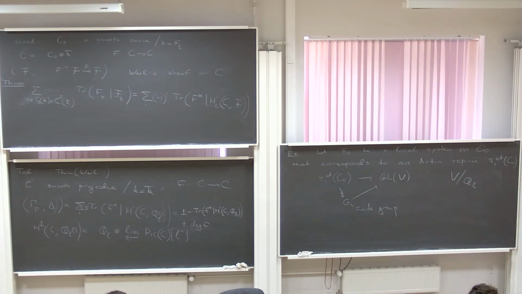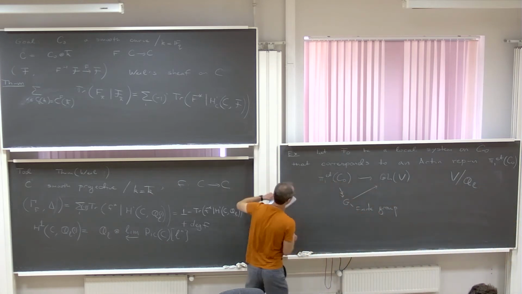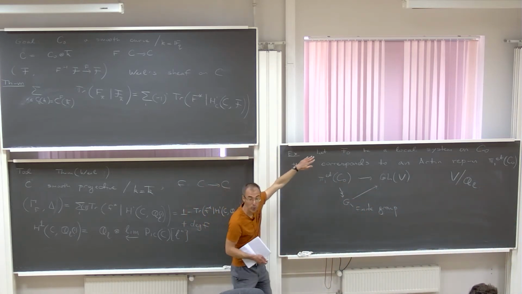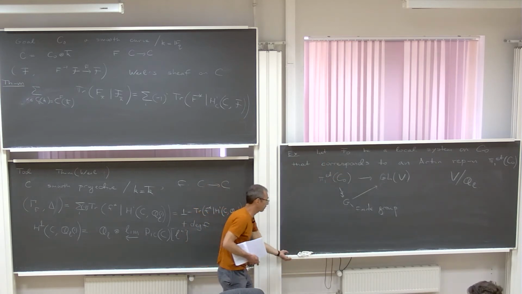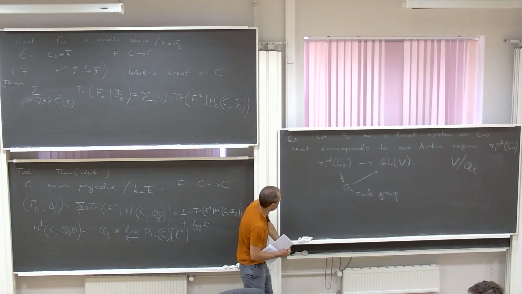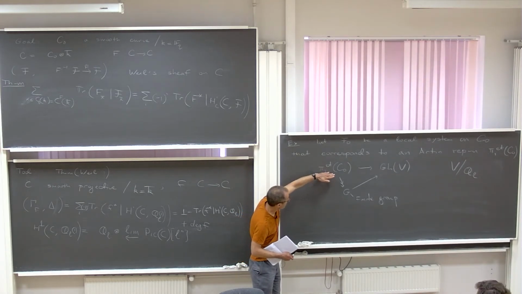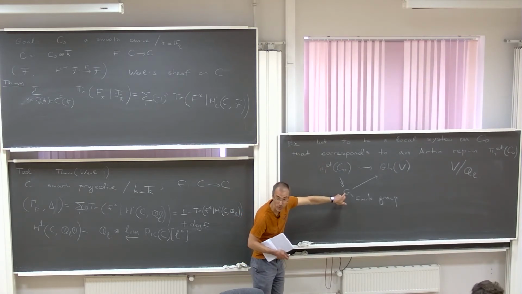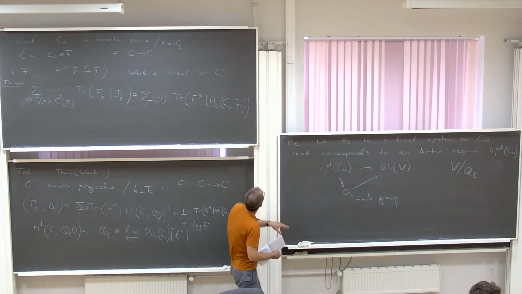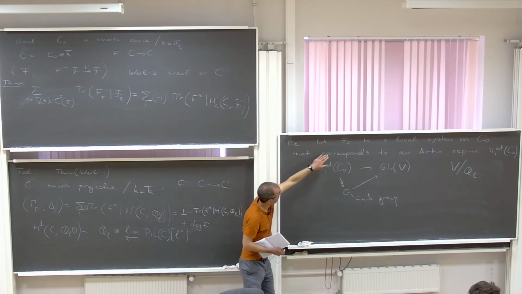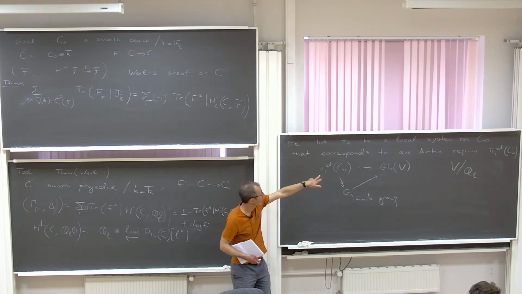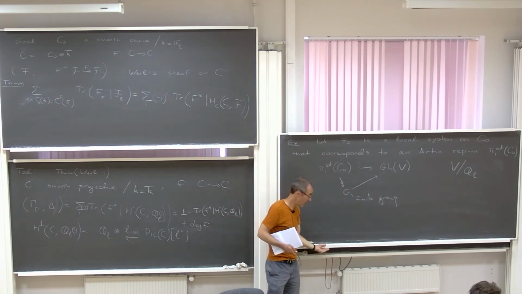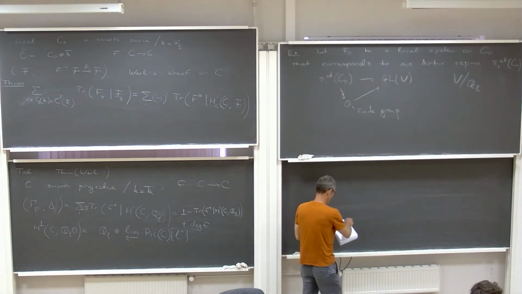So let's prove this theorem for the Weil sheaf associated to such an Artin local system. What does it mean that the representation of the fundamental group factors through a finite quotient? It means that this F0 gets trivialized after a finite étale cover of C0. And we are going to use it.